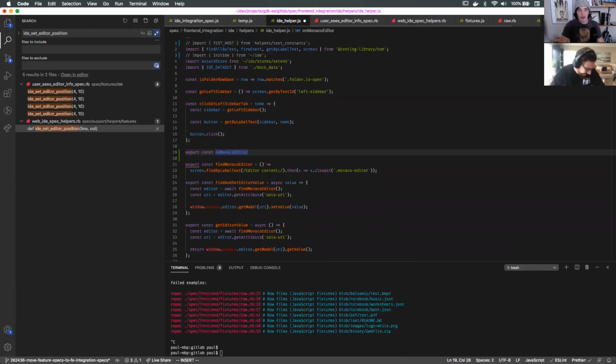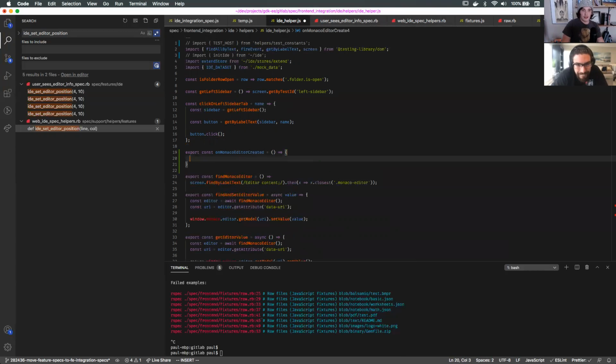On Monaco editor created. This is the magic. Window Monaco on Monaco did create editor. This is the magic. We're just going to call the callback.